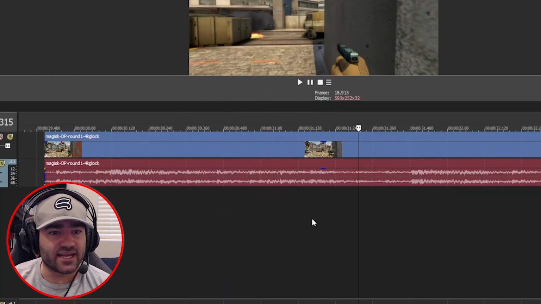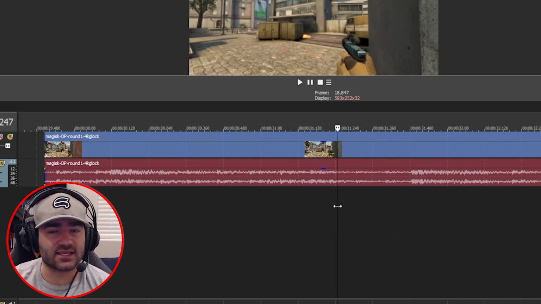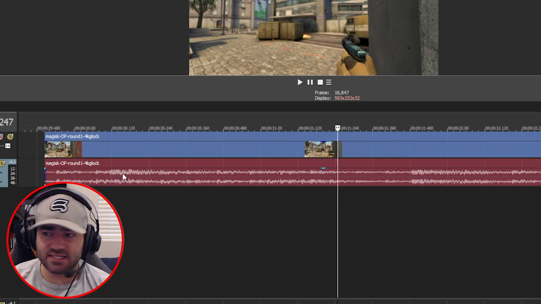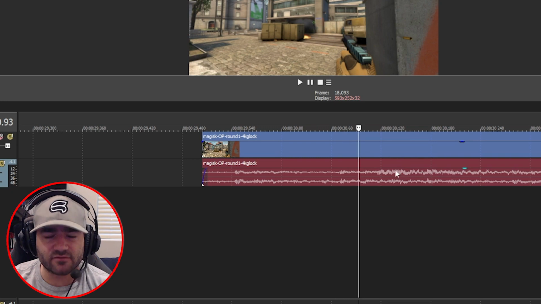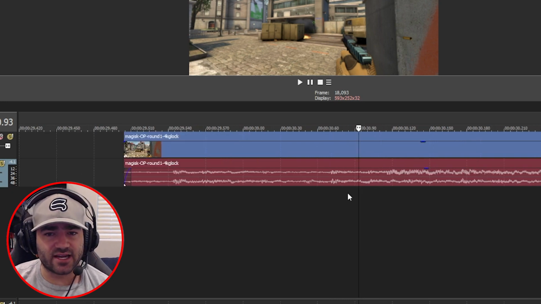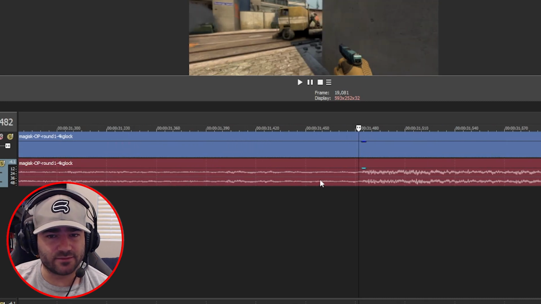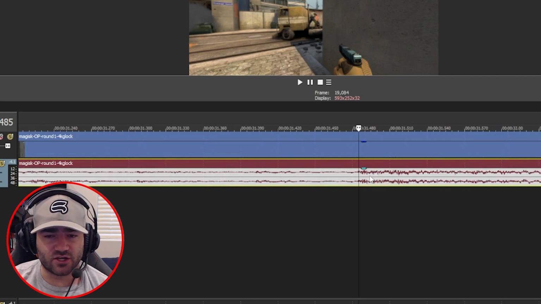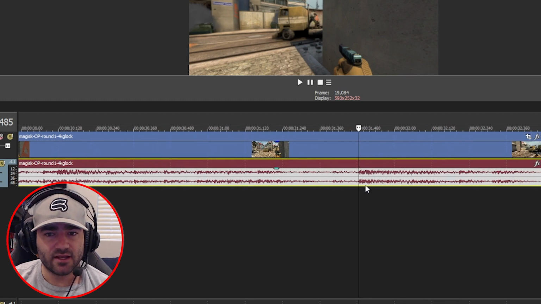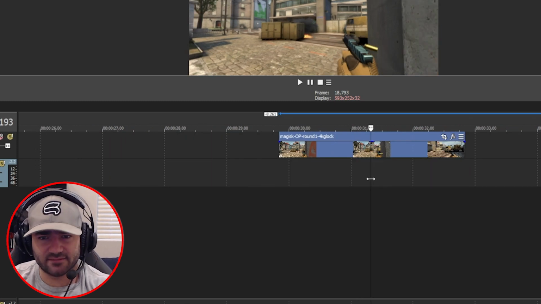Okay, so I'm in Vegas, and here is the sound file of the original clip, without the isolated, cleaner sound effects. Do you see this waveform here? You see how very chunky and cluttered it is? You don't really get a lot of clean sound effects. If you get a clean sound effect, it would look like this. Here, we'll go over here. Do you see how the waveform is very small and linear, and then right here is where a sound effect starts, where you hear that hard hit, that hard pop? That's a cleaner sound effect, but it's just messy. Okay, so let's just delete that. Let's just get it out of here.